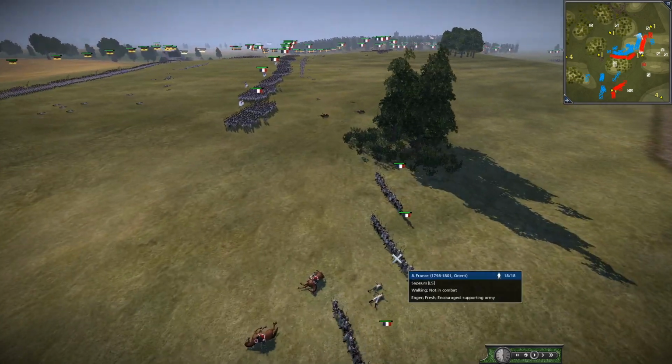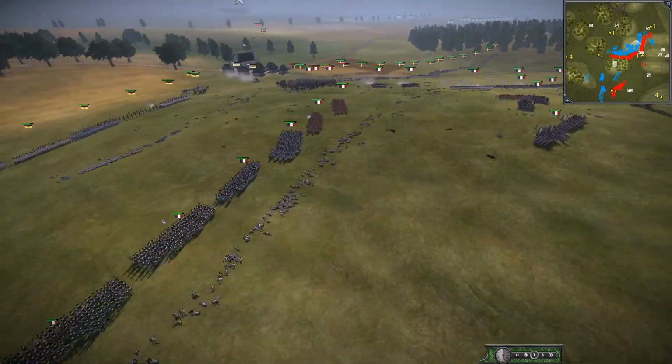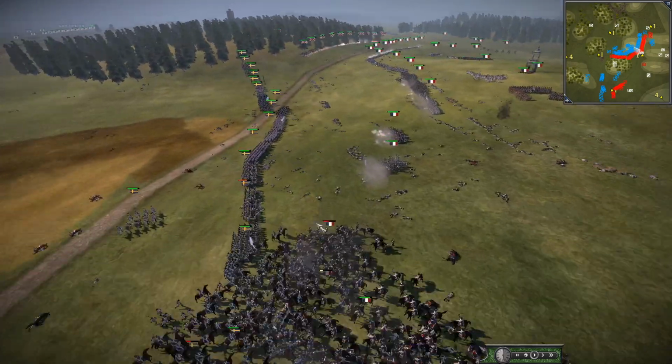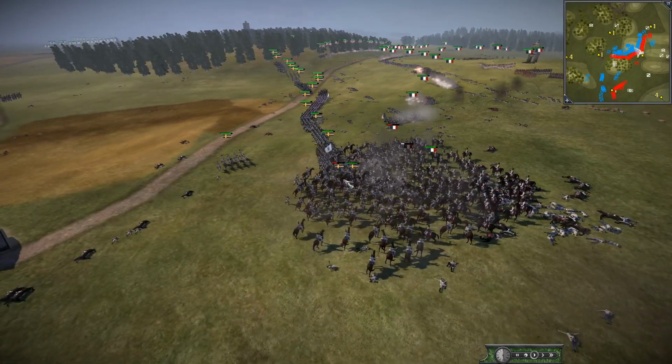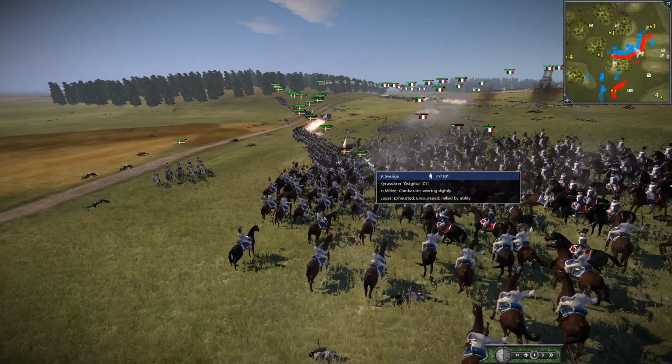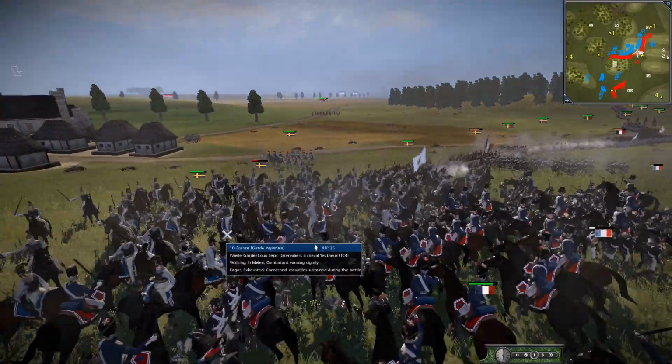What are these tiny units? Sappers. Alright. They brought like three units of sappers. Fair enough. What's breaking in here for the French? Young Guard breaking. Got Young Guard Voltigeurs in here. We've got the Indelta infantry. Crass is still holding strong, as are the Grenadier Cheval.